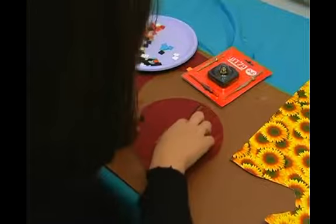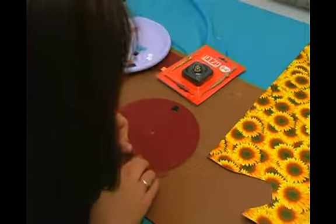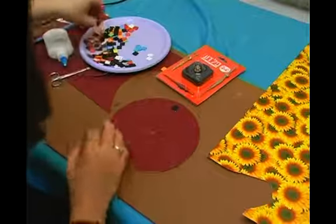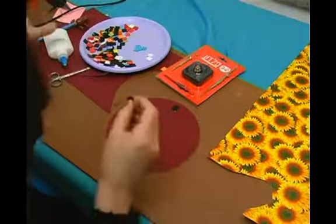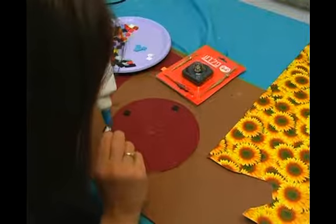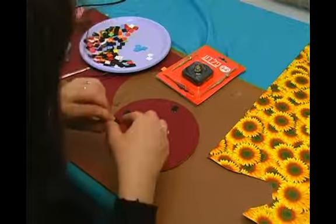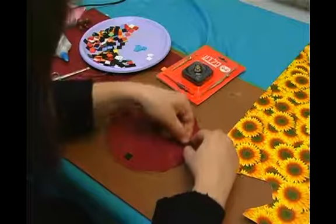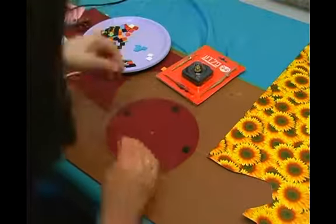So we are going to put the 6 here. And now the 3 and the 9, you can do it by eye. If you want to do it very straight, you can always use the ruler and just make sure that you put it right in the place. But I'm just going to do it according to my eyes.